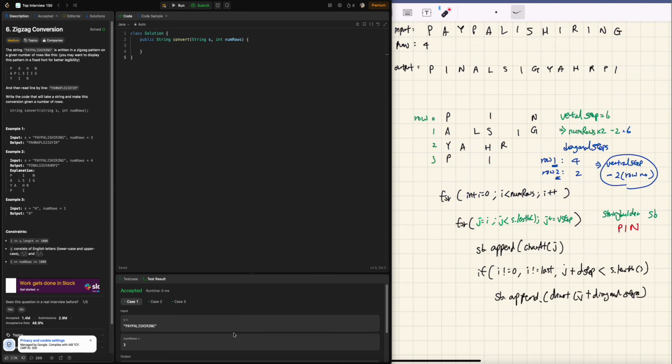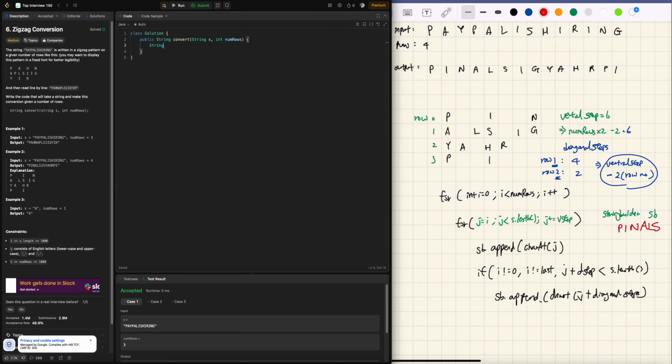So if we do that, suppose we got PIN and then we got to A. We put A into our string builder, and then we look at our condition. Yes, it does satisfy, so we have to add this L. So it will be L, and then we jump by the vertical steps. We will be at the S point, and then we append our character, which is S, and we continue the same. Alright, it's kind of poorly written pseudocode, but hopefully that will do.